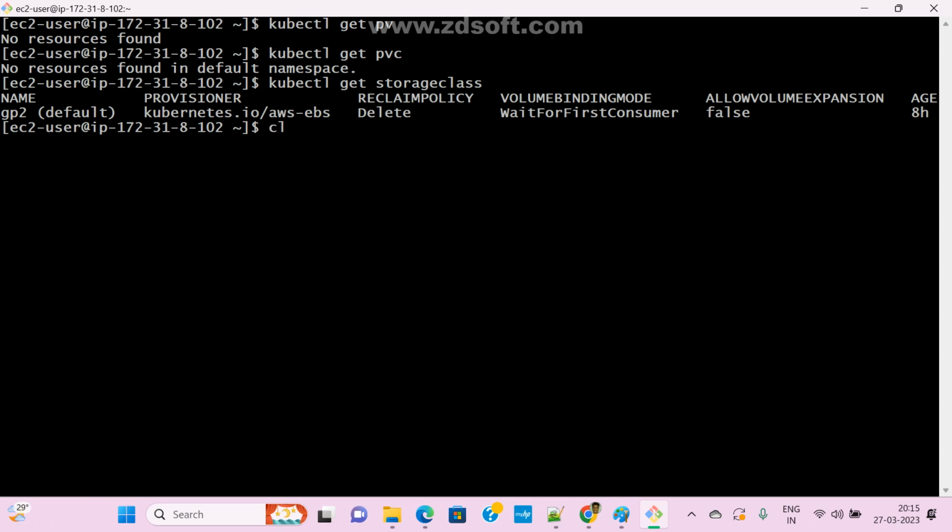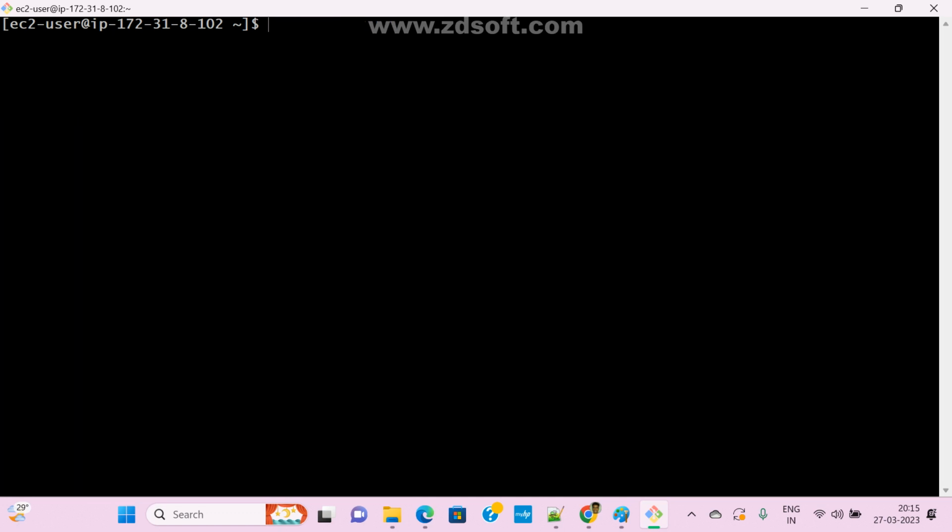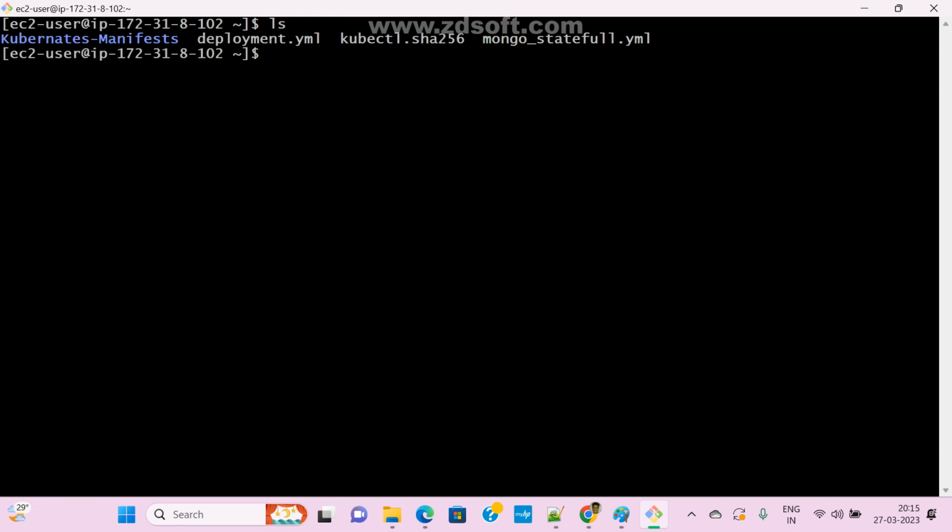First let me create one deployment object. Already we have seen how to create a deployment object and all. Let me check here if I have anything. ls, deployment.